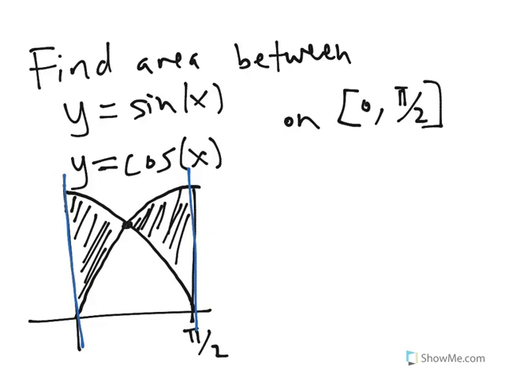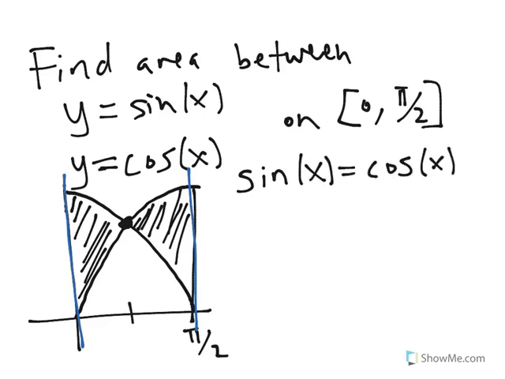Now what we want to do before we just jump in and try to find an integral is see: do these functions cross somewhere? By the way, some of the examples that you're going to have do cross, and some of them don't. You can't just assume that. And remember, we can't just find the integral from 0 to pi over 2 of one function minus the other. If they do cross, we actually have to split this up, and we have to find where they cross. These two, clearly, based on the graphs, do cross somewhere. And so the question is, where is the sine of x equal to the cosine of x?